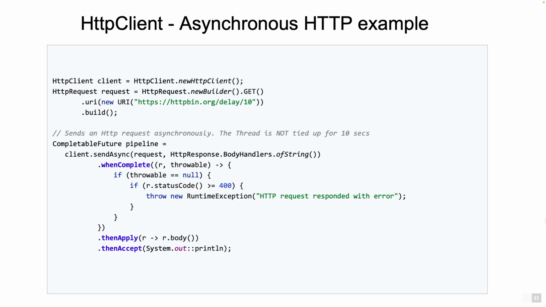One thing you might have noticed is that this time we are not using the runAsync or supplyAsync method to create the CompletableFuture object. It's the HttpClient sendAsync method which provided us with the CompletableFuture. Let me also emphasize again that this code here does not wait on I/O. It depends on CompletableFuture callbacks for the final result to be propagated to the user. Now, this is a good thing.